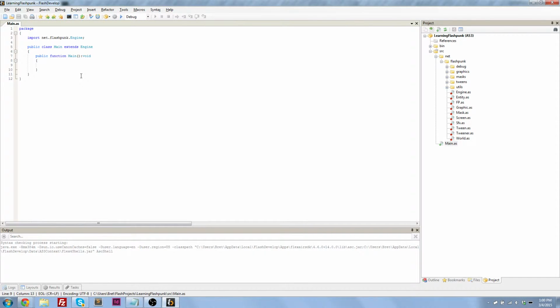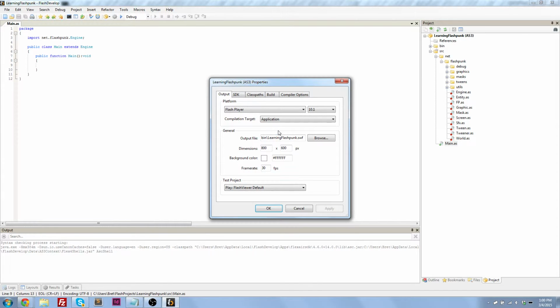So today's tutorial is going to be really short and not even that interesting. But what we're going to do is, first off, if you go up to project, I'm sure I showed you this last time in the first ActionScript 3 tutorial or the second, you can change your dimensions here. So you see it's 800 by 600. The background color is pure white, and the frame rate is 30 FPS. Okay, I want you to change nothing.